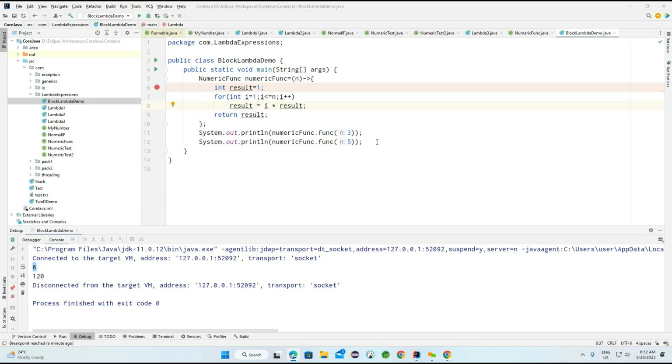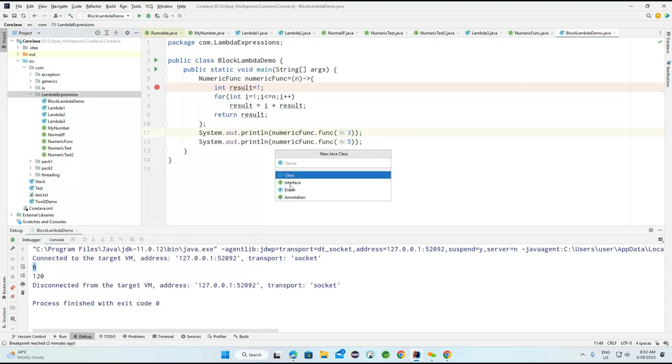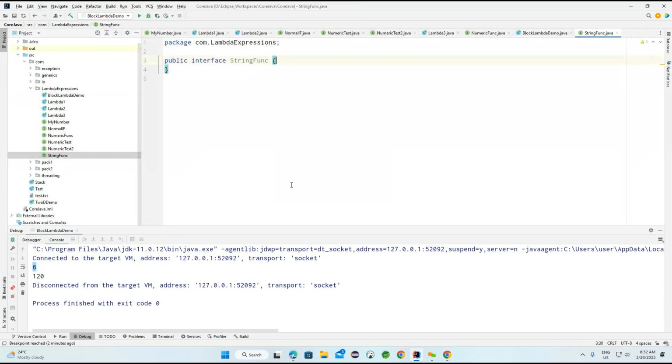To understand string related functions: we discussed the numeric related function, now let's discuss the string related function. For this, I am going to define one more interface. This is the string function.